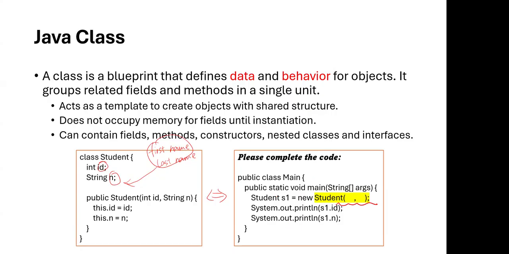Great. So that means when we are creating new objects for the students, we should pass the ID here. Suppose Aiden's ID is 123. And then for the String n, we pass his name, Aiden Greeny. And once we're done with this code, an object is going to be created when the program executes this line. Great.